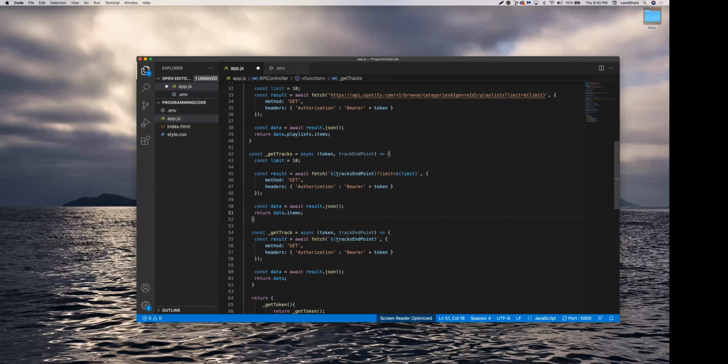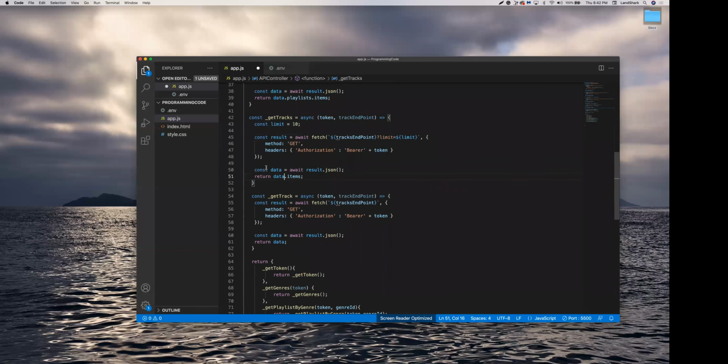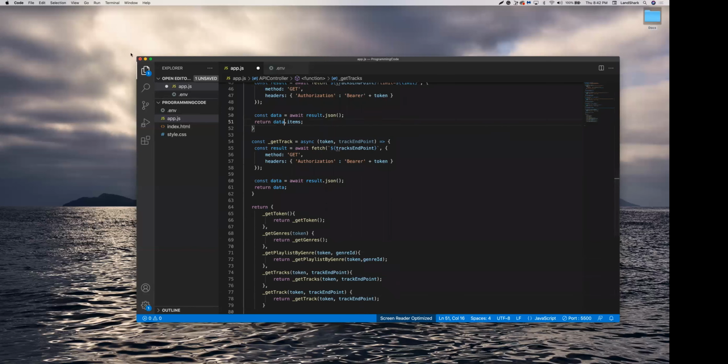Let's see. Then we get playlist by genre, playlist items. Okay. All right, so this all looks good. Perfect. Some of this other stuff I might copy and paste because there's a lot of stuff going on here.